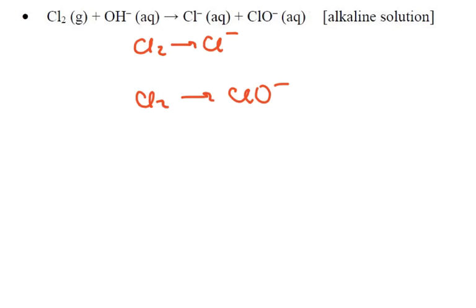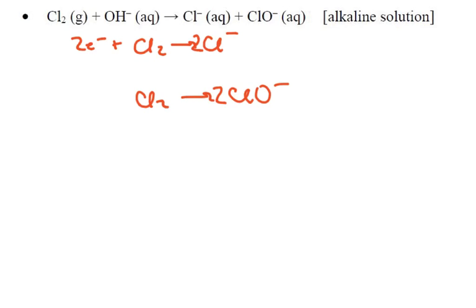First one here, I need to put a 2 in front of my chlorines. Okay, that's all my elements. I need to balance my charges. The left side is more positive by 2, so I'm going to give 2 electrons. So that top reaction is balanced. The bottom one, I need to put 2, so I have 2 chlorines.